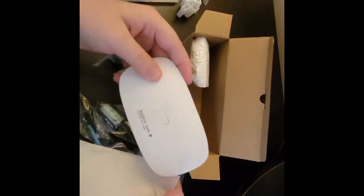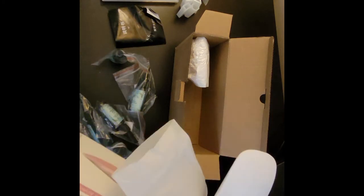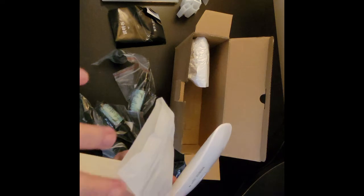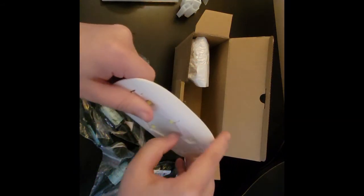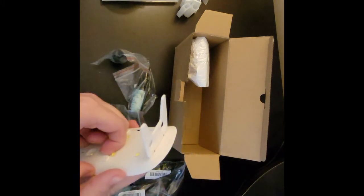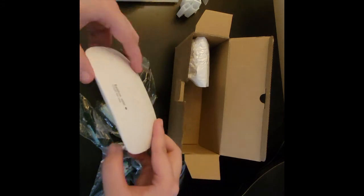And it comes in white. I wish you could pick the color. I would have gotten pink. Instructions. Comes with a charger. So that's always good. Put that back in the box. I won't lose it. It's cute, not gonna lie, it's really cute. There's one. That's what it looks like. It's really cute. I'm gonna keep it.